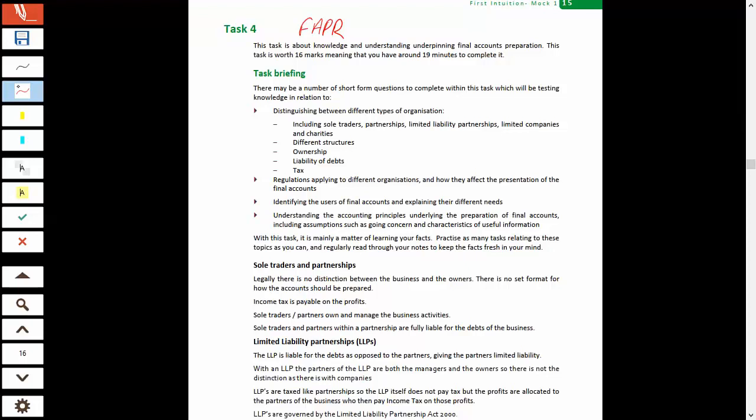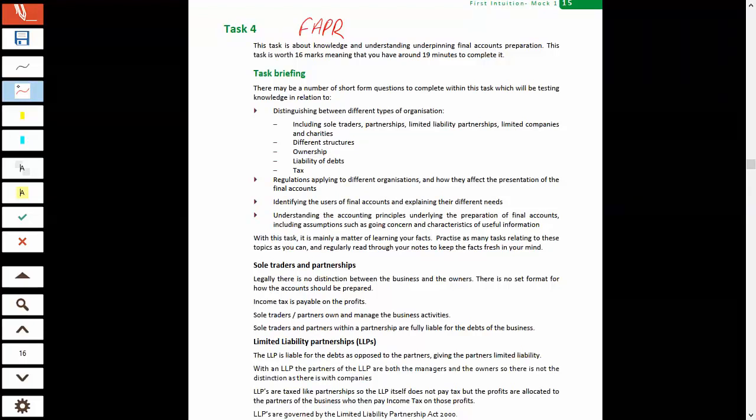So this is what catches a lot of people out, and this is what we're going to look at in a bit more detail. Just fine combing through things, and we'll look at a couple of pieces of terminology just to see if we can pick up. Basically what we are looking for is making sure that you're singing from the same hymn sheet as the AAT in terms of regulations and the advantages and disadvantages. You might be right, but make sure that you're also agreeing with what the AAT think. You're not arguing your opinion, you're adhering to theirs, if that makes sense.